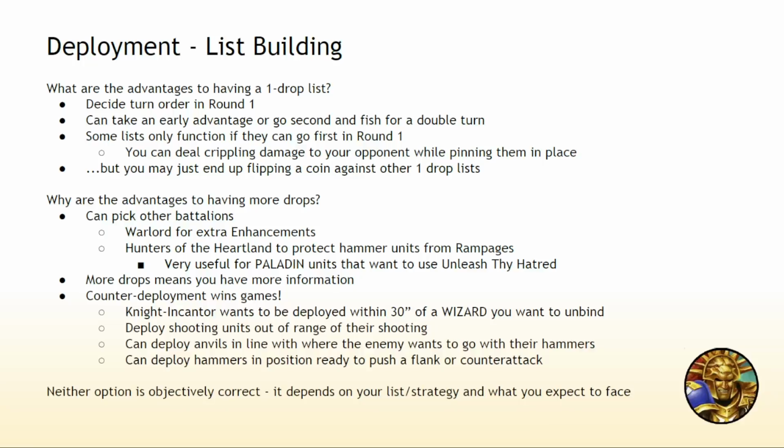And if you're relying on that first turn and you play against somebody who's also relying on the first turn, do you really want to leave everything up to just a coin flip? It seems if you're trying to go 5-0 at a GT, you probably don't want a lot of coin flips. You want more consistency than that.